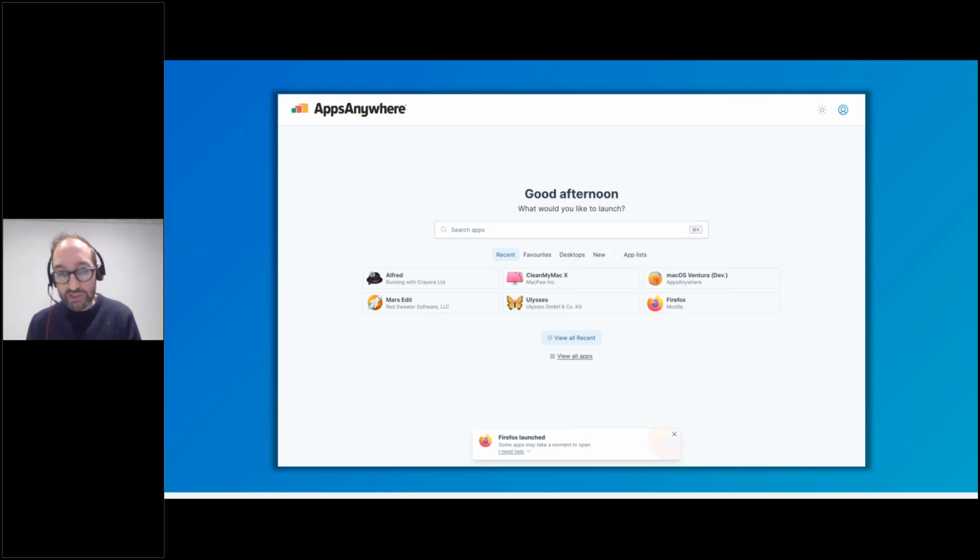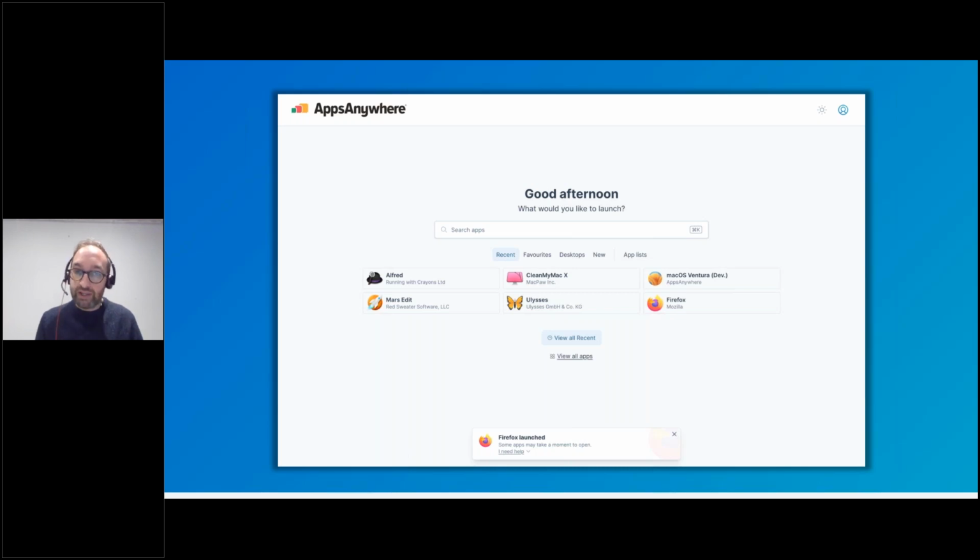Whilst we're on this screenshot, I wanted to share with you the dialog at the bottom here, where it says Firefox launched. This is something else that is essentially purely done on feedback. In version 2.12, you might have seen that you get a pop-up every time an application launches. The intention there was to give you more information, to keep you informed as to the status of your application. The chances are, though, most of the time your application has launched successfully. The intention was to give you an option to retry it if it had failed, or to let you know if we knew why it had failed.